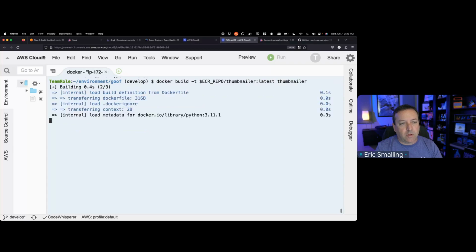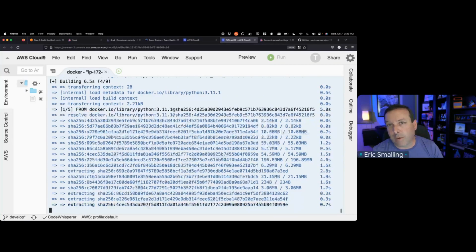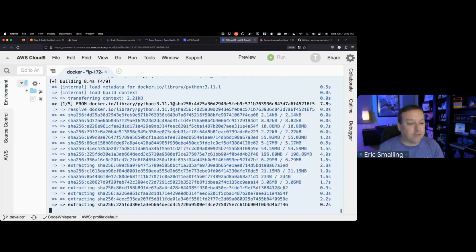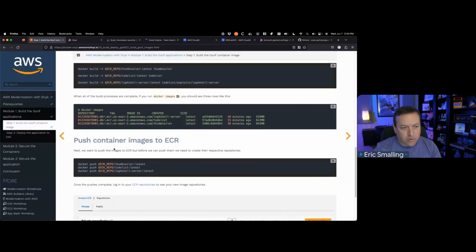I'm going to paste this in, and it's going to build the first one and the second one, and you can tell this is live because it's not cached. It's going to take a minute. While that's building, I'm going to pop back over here. When we're done, if you do docker images or docker image ls, you should see all 3 of these built with your long repository name in front of them, and we're going to push them.